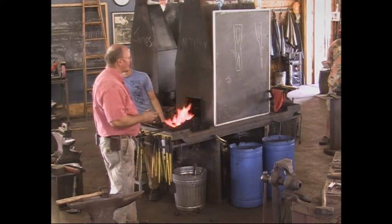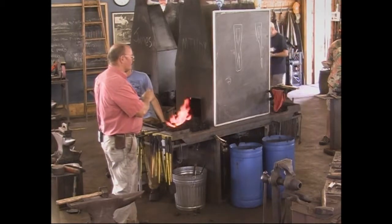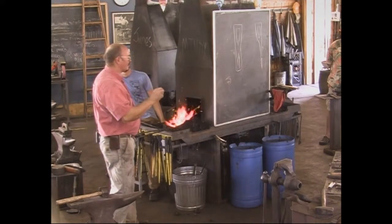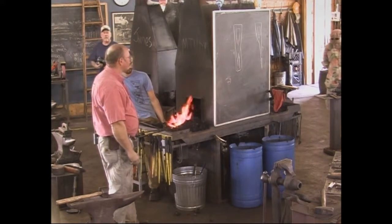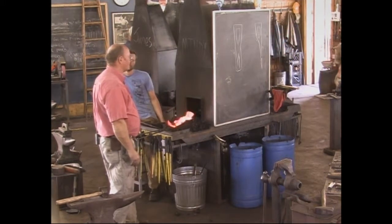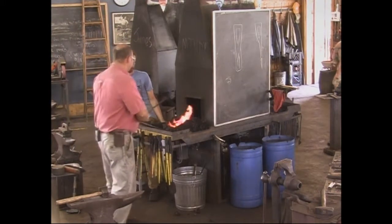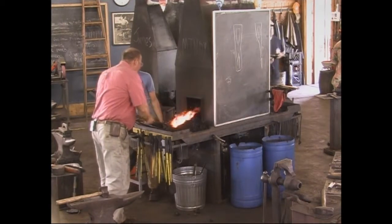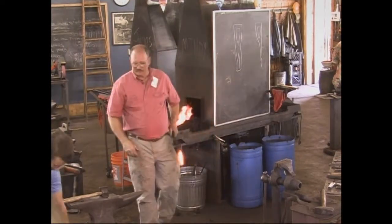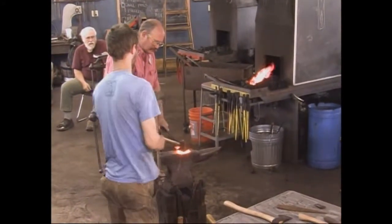But in theory, the forged axe gives you a much tougher axe because it's not hard and brittle at the eye and you're not going to break the eye, while you can have a very hard, very fine cutting edge because of the ability to harden just that steel. Whether that means anything when you're trying to take a tree down, maybe not, but I like the theory. Unless you're buying a Gränsfors Bruk axe from Sweden, probably you're not getting a forged axe. They're being cast or drop forged.